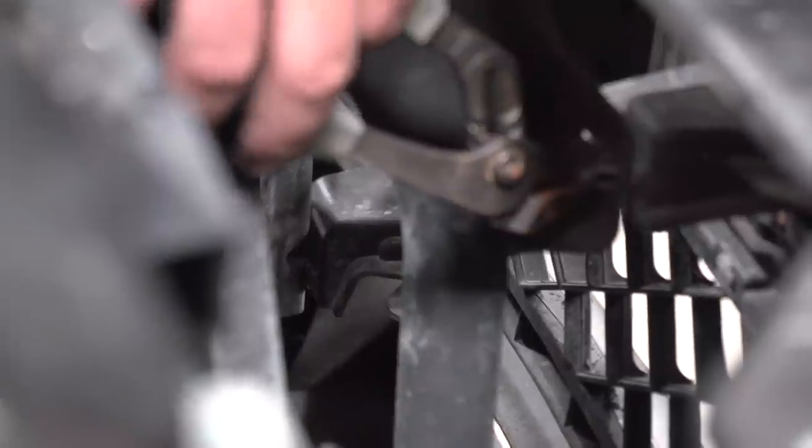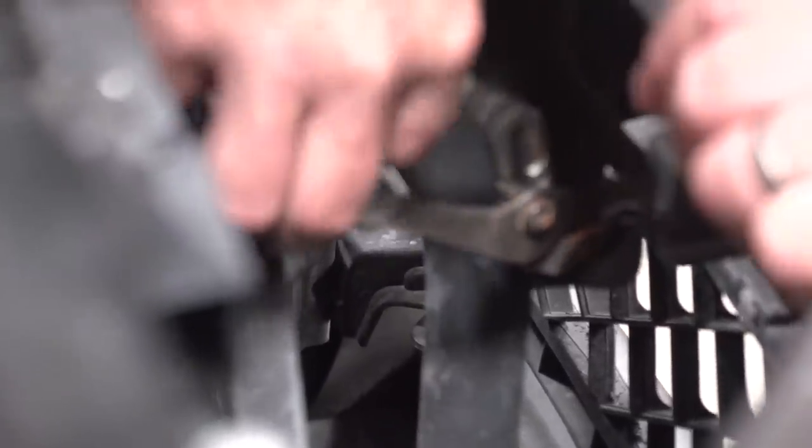Okay, you take your channel locks, squeeze the bottom on the back side of the clip, and do that with all six.